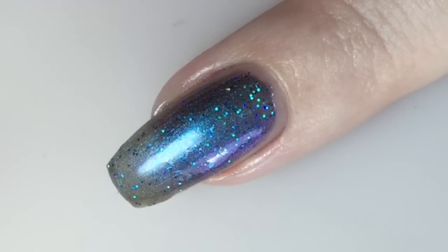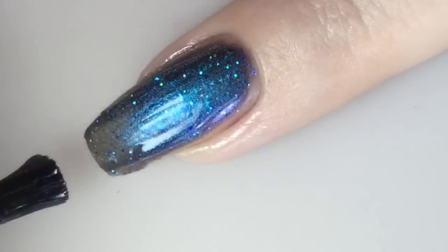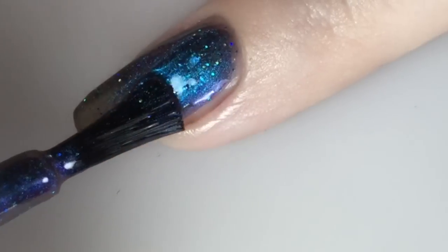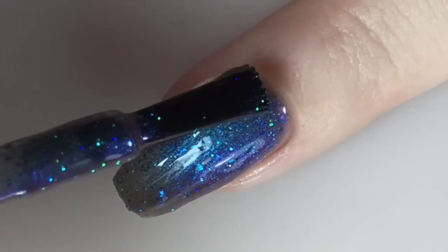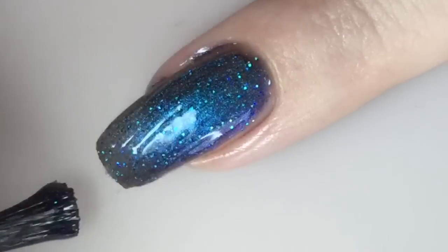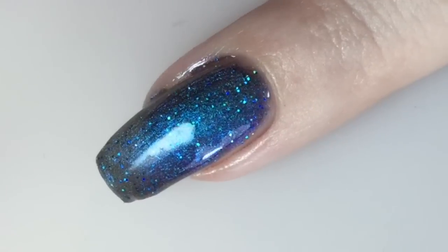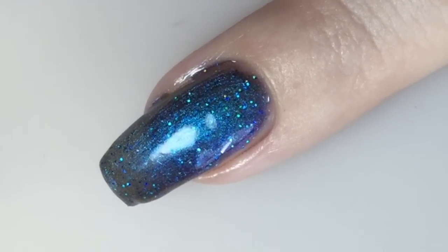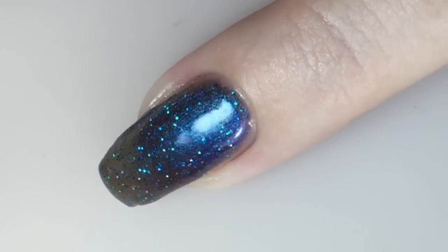So here is the third coat of Amazingly Unlikely. And this is going to bring it completely opaque for me. I did notice that it wants to dry around the flakies a little bit and leaves a little bit of a textured finish, so this is one that you're probably going to want to top coat. I flooded my cuticle a little bit right there. I had some oil on my hand, so I'm going to clean it up with my clean up brush.